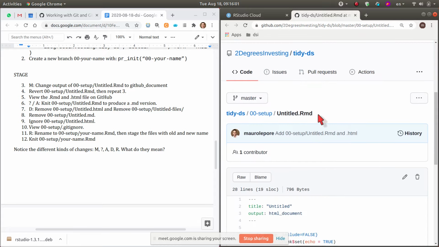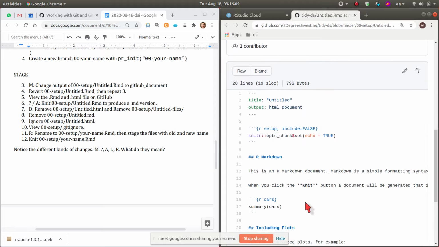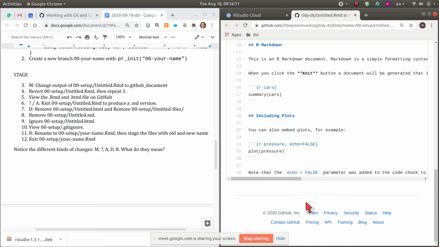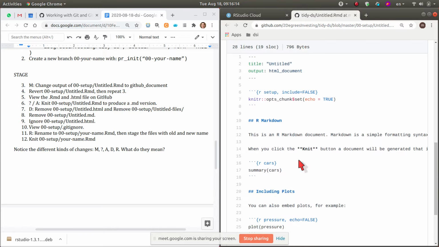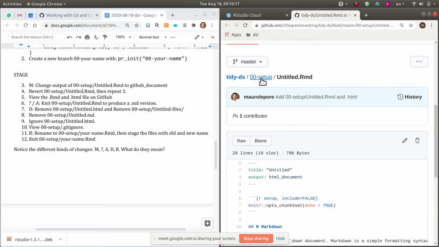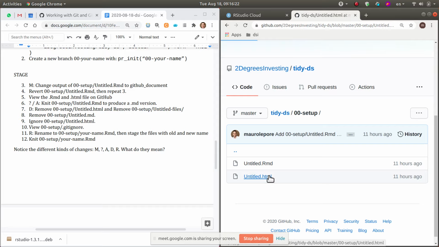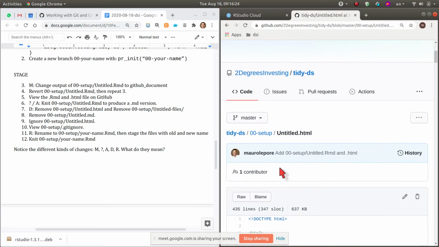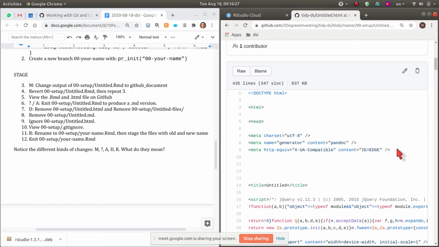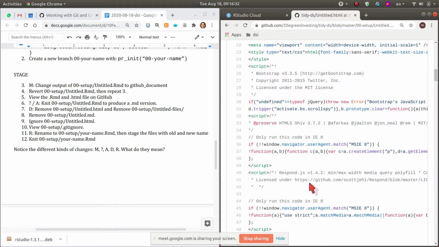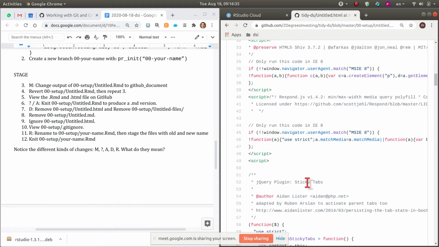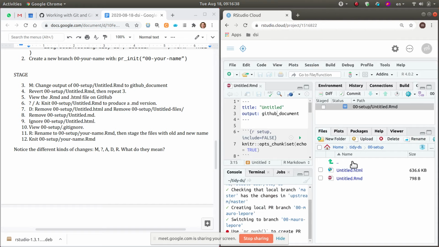So as you can see, I am now standing on the main repository, not on my fork. It is showing me that file, and what I see here is just the source code of the file, but it is not showing me any output of the file. And the same thing happens if I navigate back to the parent of this file and now into the HTML version of this file. Again, what you see is the source code of the HTML file with all these tags that are horrible to read. And again, although the output is there, I can't read it. I mean, it's horrible.